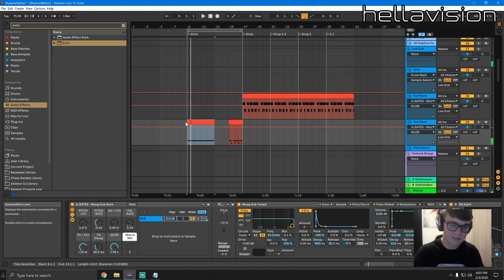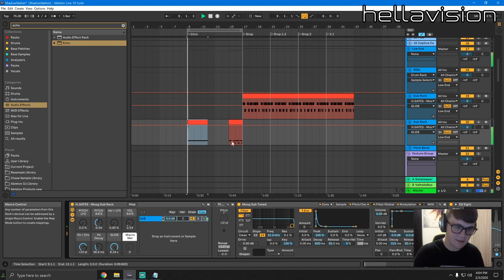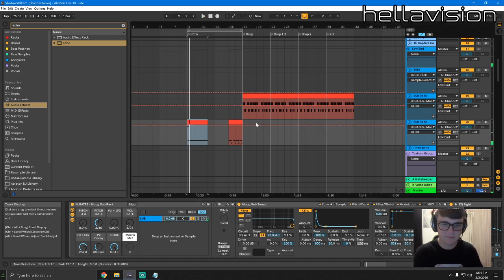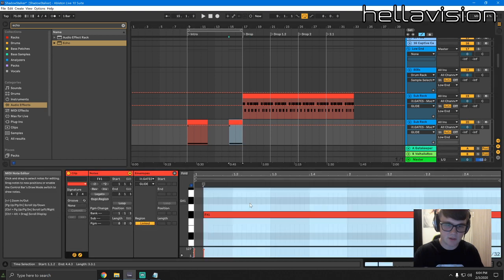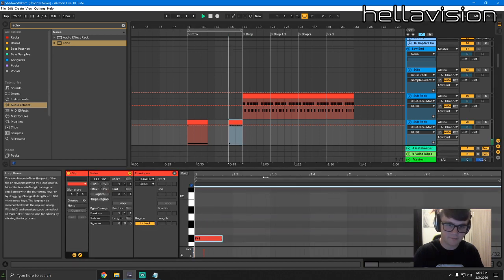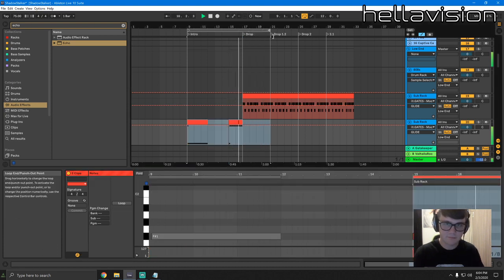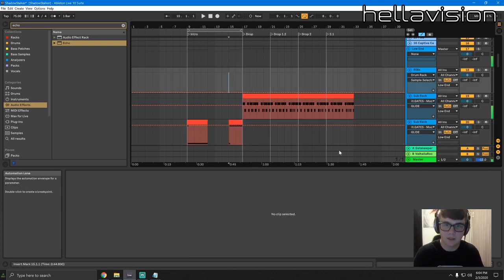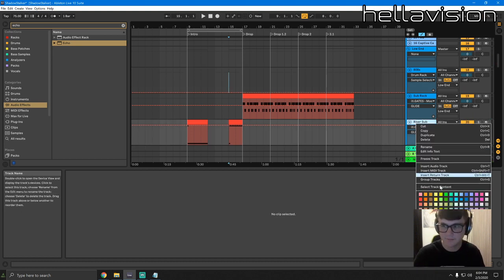You can see how many seconds that is and then do that accordingly. So at 3 it's like 9 seconds. So it doesn't have to be exact. And then you can do this invert button. Yeah, there we go. This will be like riser sub.